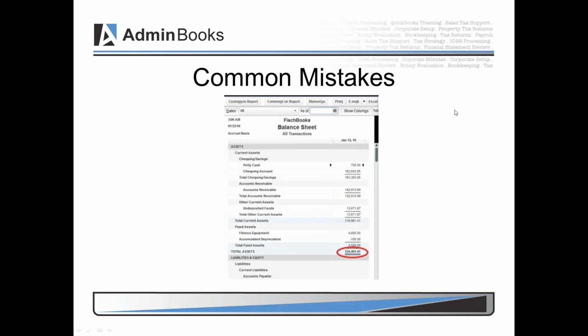For the clients that we prepare financial statements for every month, we did a survey a while back, and we asked, how many of you are opening your statements? And then how many of you that are opening your statements understand what it means? Does it give you action items? We found that a lot of people will look at their financial statements, but just say, okay, now what? I don't know what it means. What am I supposed to do with this?